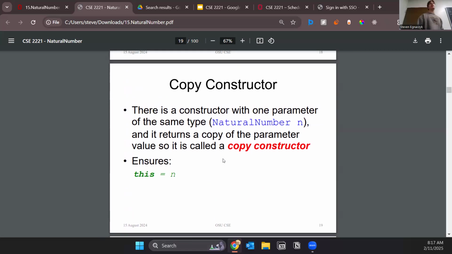Cool. There is a constructor with 1 parameter of the same type, so natural number. So if we have a temp natural number, and then we would say the same thing, say we call it temp2 equals new natural number 2, and then into parentheses, we provide it with temp. It will simply have the same value as the natural number that we pass into it, in this case, the value temp.